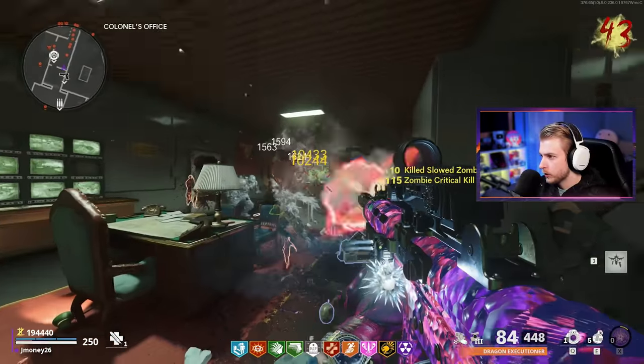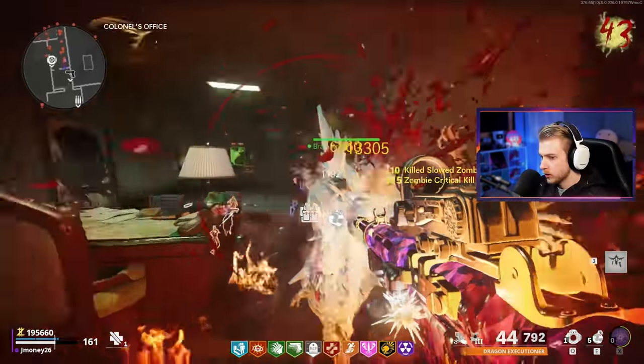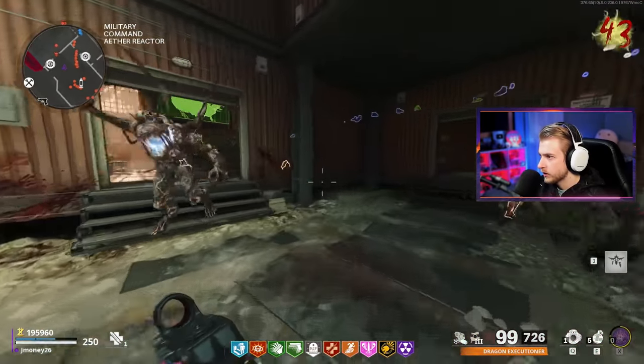Uh-oh. We got a Mangler coming and no Ring of Fire. This might be a yikes moment. Hold on. We can fight him off. Especially since he's slowed. Oh, maybe not. Maybe not. Let's leave. Let's get out of here. Too much stuff going on up there. We gotta stay down here for a second to make sure that they're all down the stairs.